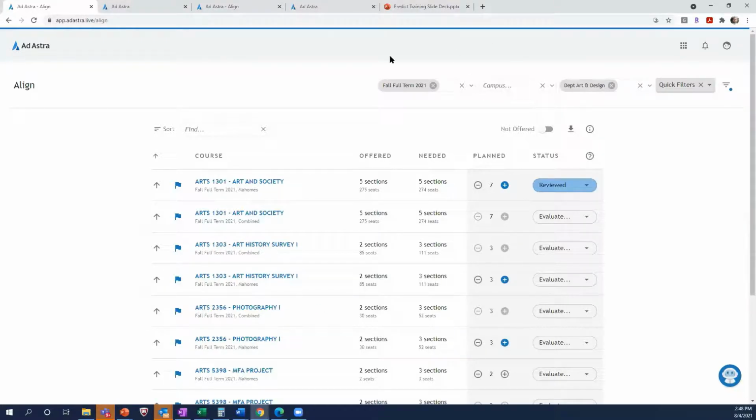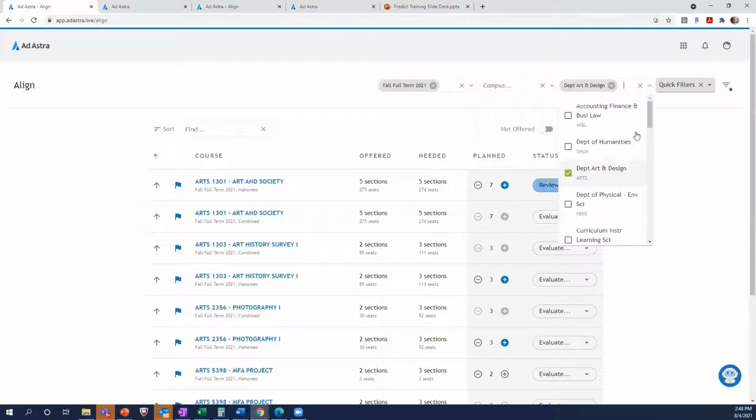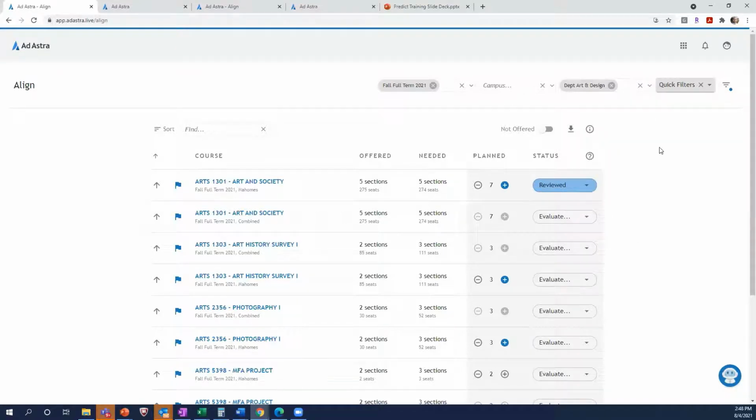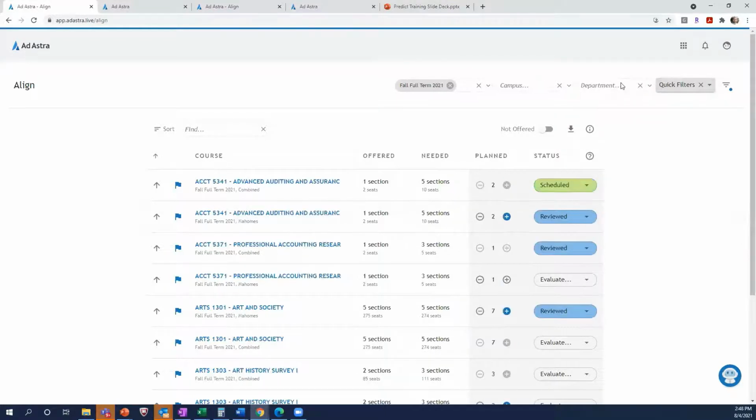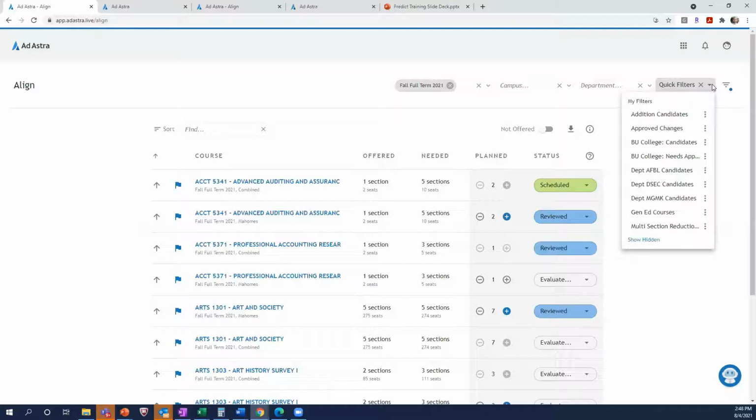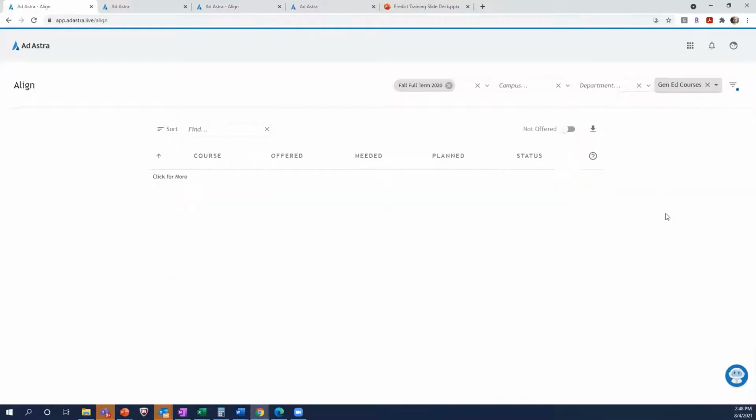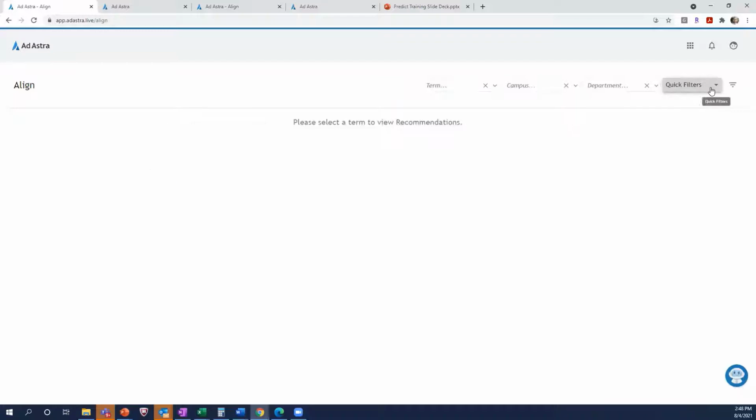The other pieces that you're seeing within that, you're seeing me click around up here in these filters. Obviously, the campus filter is pretty self-explanatory. The department filter as well, just hosting all of the courses by department. If you're interested in getting a greater level of nuance, you can create unique filters to whatever you're interested in. Some of the more common ones that we see in particular are the Gen Ed type of filters. So I've got just a generic Gen Ed, all Gen Ed courses filter built into our demo site here. But anything can really be a filter.